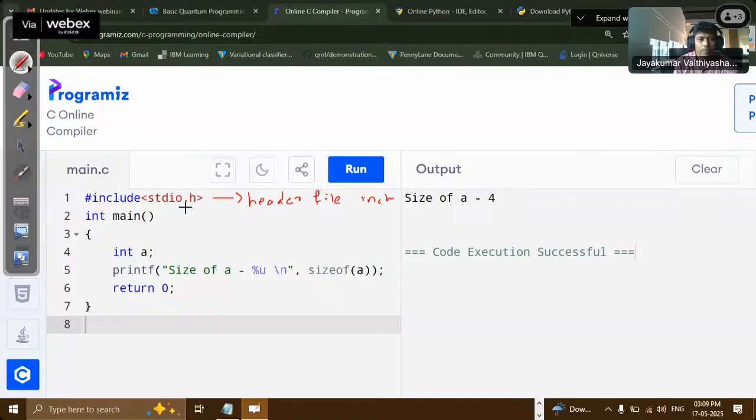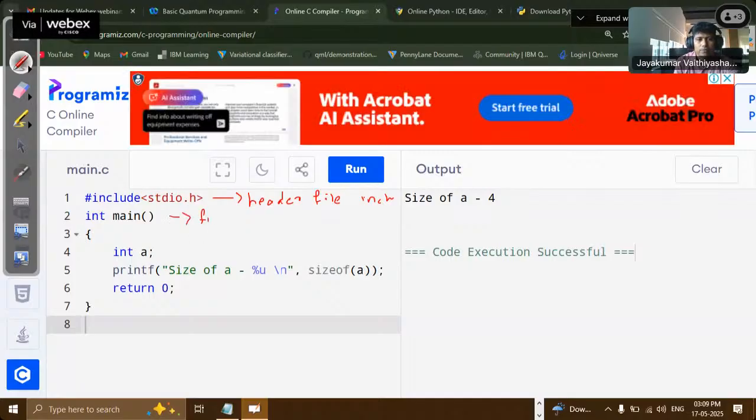Okay, so line number 2 is function definition. We already covered that in Python. So here the function name is main. What is the type of function? It is int. So data type, then function name.